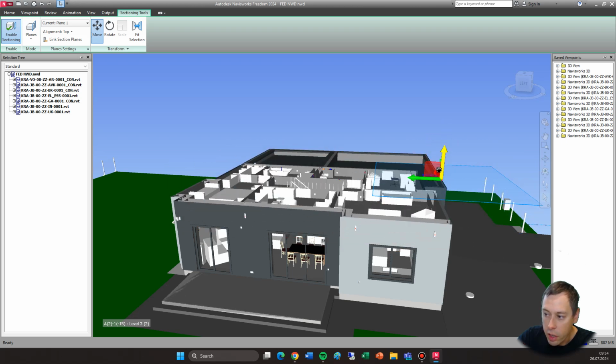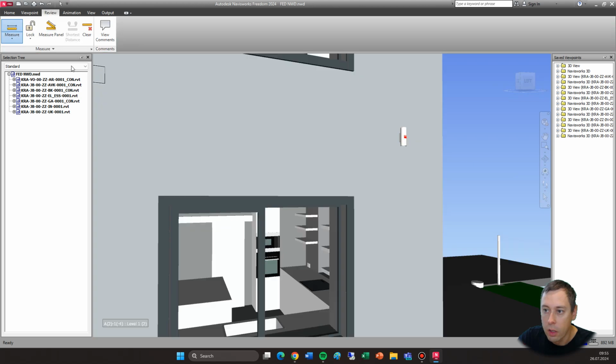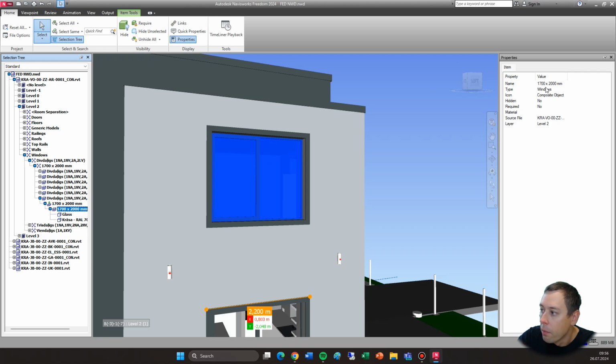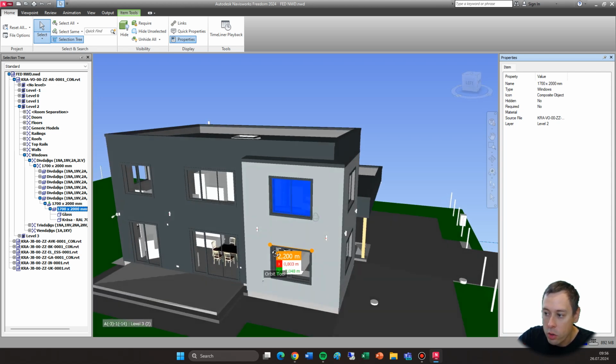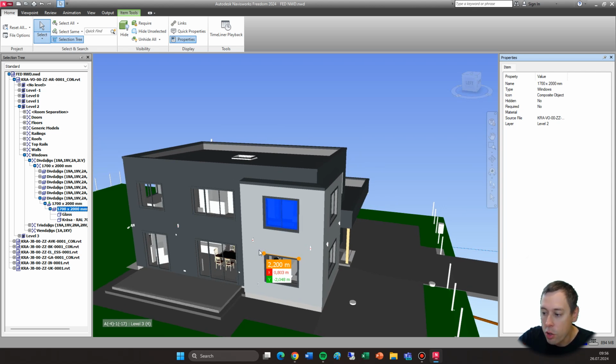Other than that, this tool has the basic model review functionality, like for example, walking through the building, also creating sections from different planes, doing measuring in 3D environment, and also you can view properties of objects, well, if they have any. Sadly, Navisworks Freedom doesn't allow you to make screenshots inside the software, so basically you need to use either some plugins or just making screenshots and copying them somewhere else.